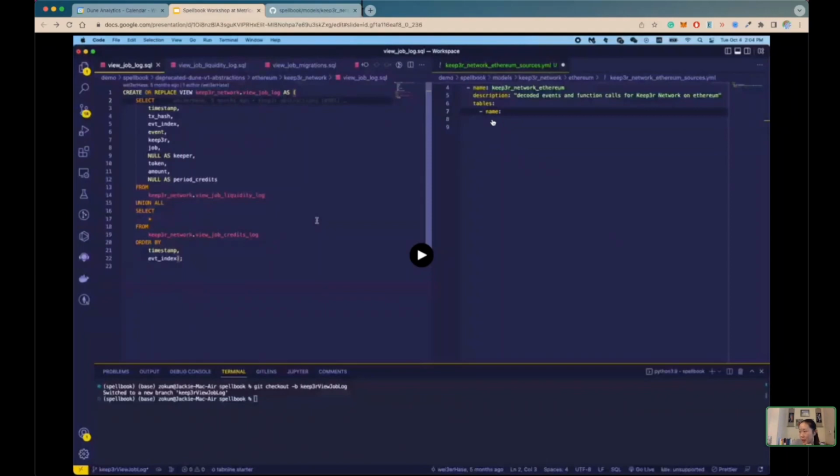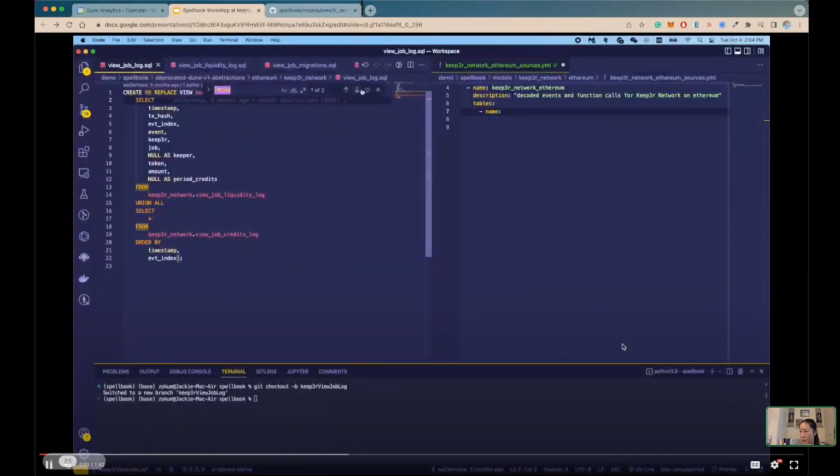Okay, so here we are going to define the sources. How are we doing that? Here I split my VS Code into 2 windows, left and right, to help me copy paste the sources that I've identified over, and later on I can format them, right? On the right hand side, I have the Keep3r Network Ethereum source YAML file, and this is the file that defines the dependency for this model that we're migrating, the spell that we're doing, right?